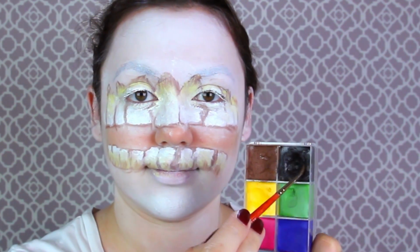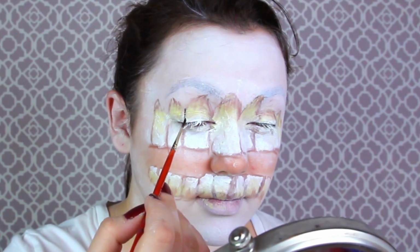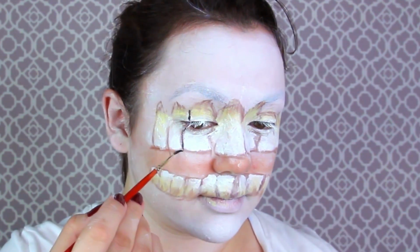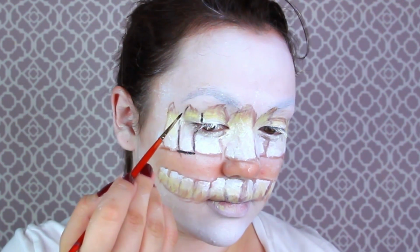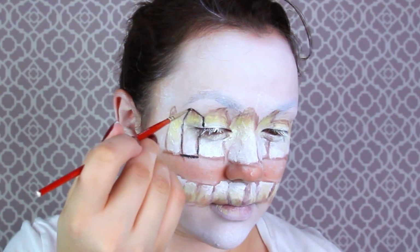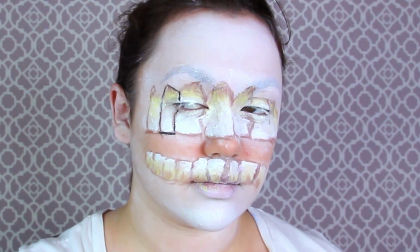Then using a very thin paintbrush and some black makeup, if you don't have this palette, you could also use black lipstick. We are going to start outlining one of the teeth. And I say one because I realize I want to do some more detail on the face before I finish outlining all the rest of the teeth.